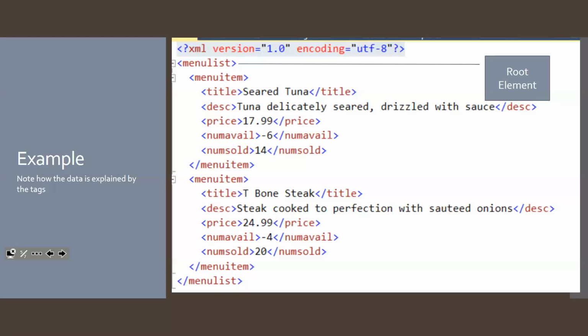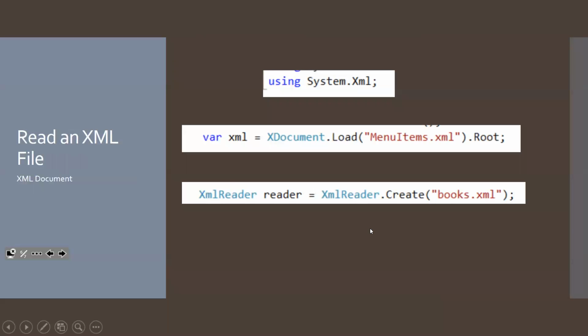But we invented all these tags, right, for this XML file. We can make them say whatever we want. So whatever we want to call this title, if we didn't want to call it title, we could call it something else. So that's what's neat about XML. It's self-documenting because we can make those tags be whatever we want. And then when we create our file, we've got them in there. So what do we need to do to read an XML file?